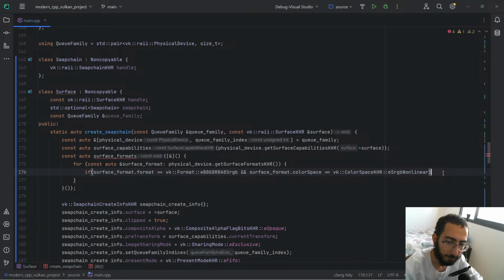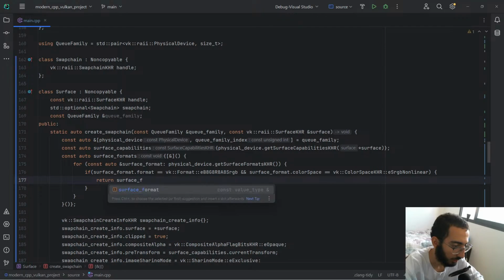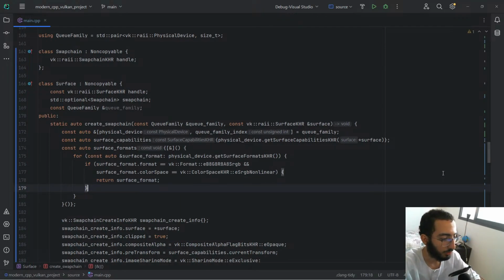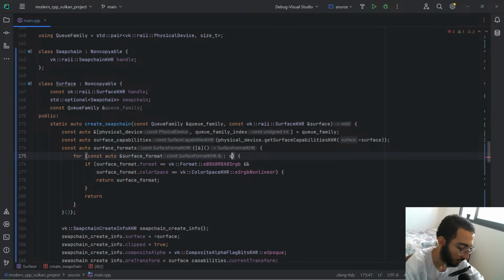Okay. Now if that's the case, then we're basically going to return surface format. This is basically the preferred format. Otherwise, honestly, we're just going to return the last one. So to do that, we got to store the surface format still.